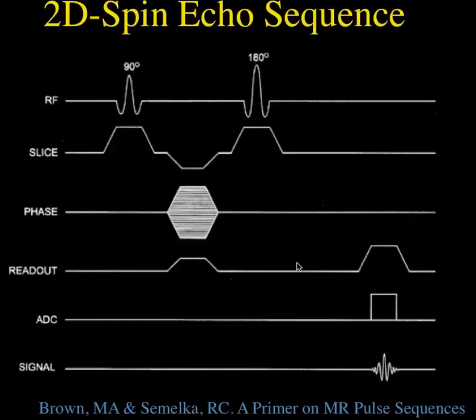Okay, let's go back to the basics, the 2D spin echo pulse sequence. What we have is a 90-degree pulse and a 180-degree pulse. Those happen when we put on the slice encoded gradient so that we only resonate nuclei within the slice of the body that we want to see. Then we wait till 2 tau until we get the spin echo coming back. And when we receive that echo, we put on a gradient in the frequency encoded direction, often called the readout direction. That gives us another direction, which we talked about before would be right to left.